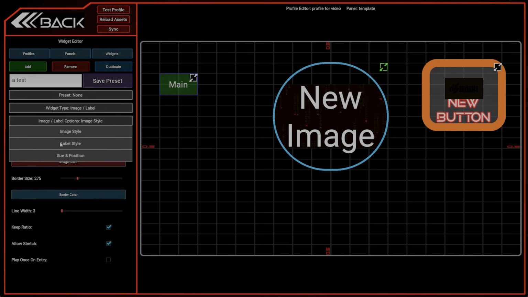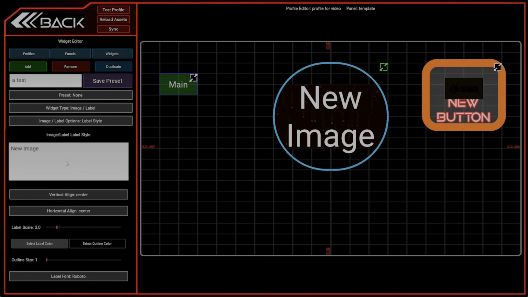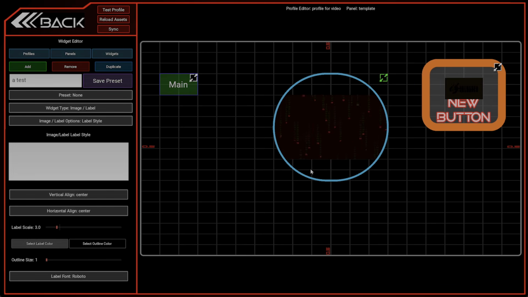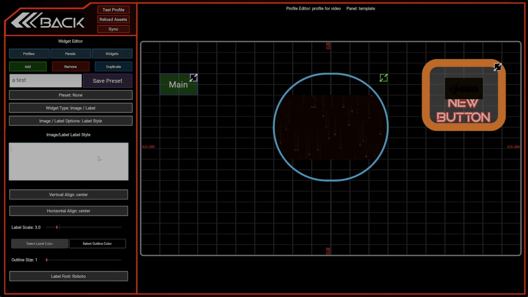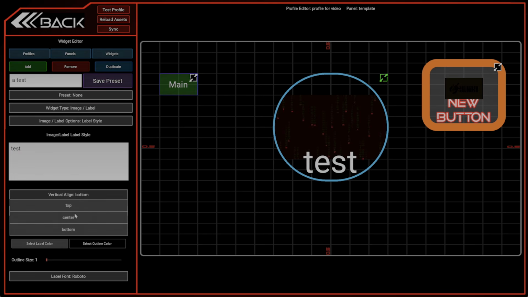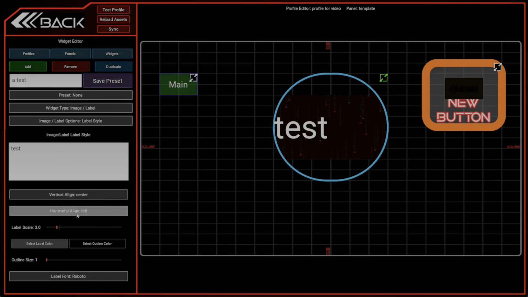The next section we have for images is the label style. Again, we can just delete that entirely because it's not a button, so it doesn't refer to the label in any way. So now we just have the image, we got no text at all. But if we did have text in here, we have all the same options. We can vertically align it, top, center, bottom. We can horizontally align it, left, center, right.